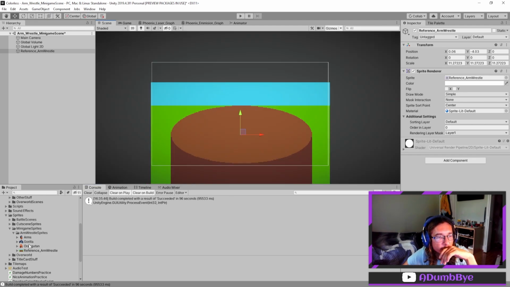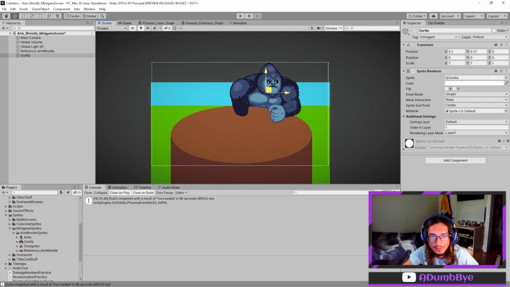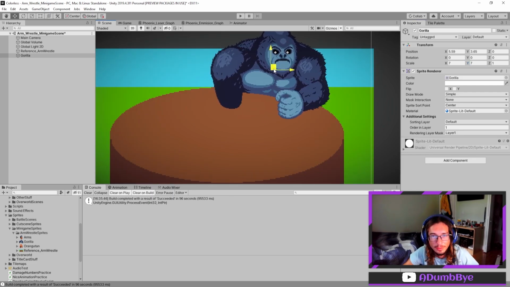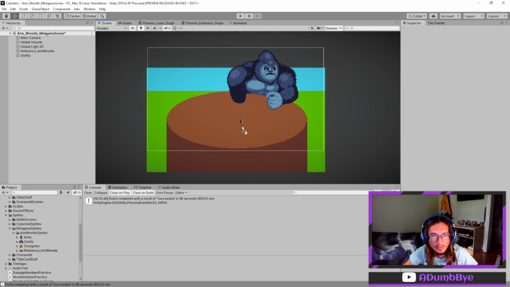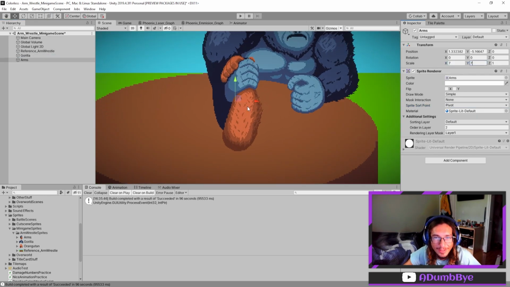If I add the gorilla in here now, this is going to be in front of it. We're going to make it, what, 7-7? Oh yeah, 7-7. Probably be like right around here. And here are the arms. This should be on 2, and this should be sorted on the pivot. And then what do we do for this? We did 7-7, so it should be basically 7-7 as well. Wow, look, it's actually almost right on the arm.